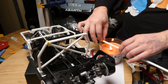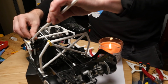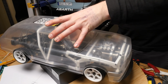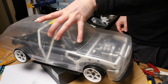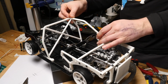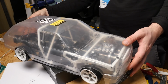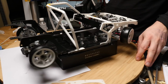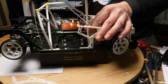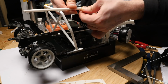It's like rubbery. The super tricky part about bending styrene is getting the temperature just right. Now I do realize that I am doing this incorrectly. I am bending the wrong type of styrene tube. I shouldn't be bending styrene tube at all. They have styrene rod that I should have got. And of all the sections that I bend, which is probably only like 4 of these pieces, are bent. Everything else is straight.